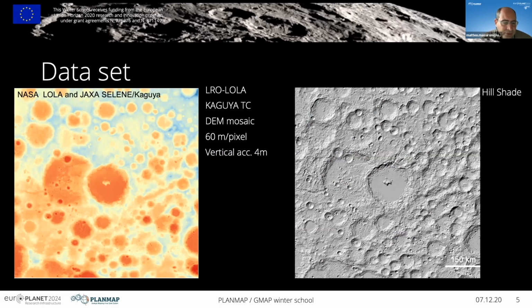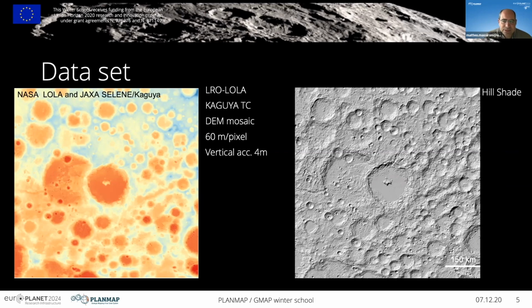To the left, you see a digital elevation model in color, in which the reddish colors are the lower parts. So we know that Sikorsky crater is in a lower flat area. And the blue parts are the higher parts.